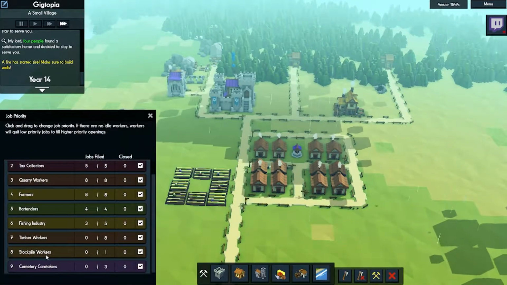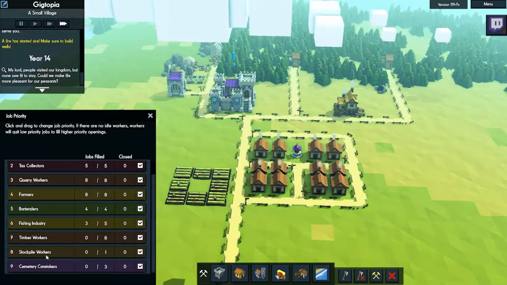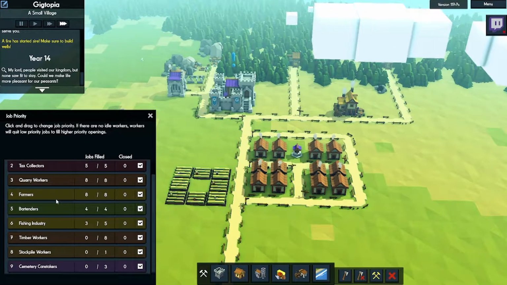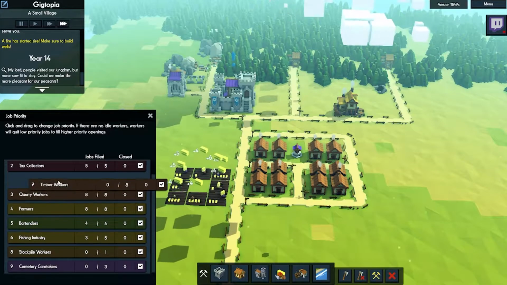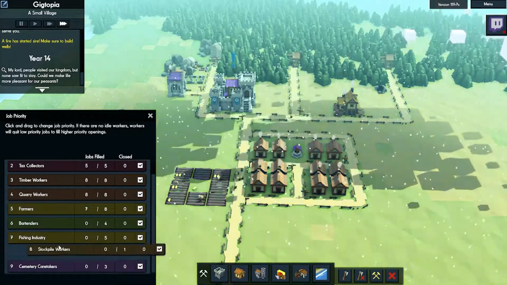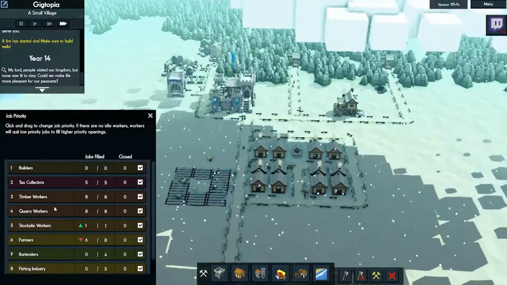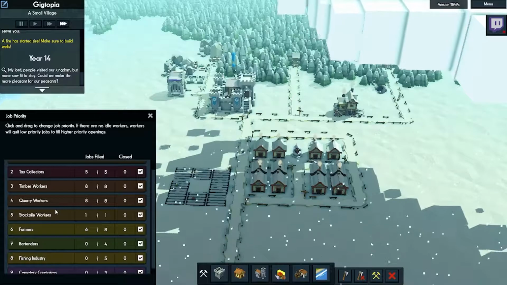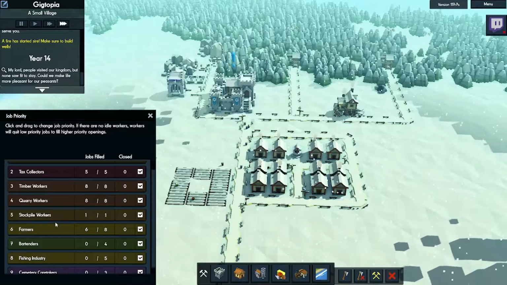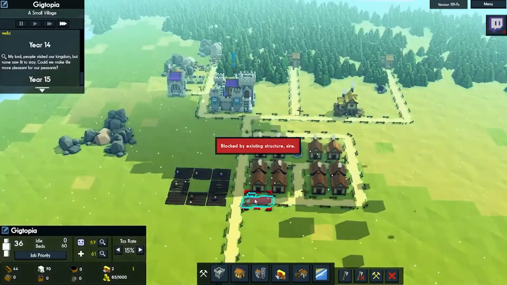See what our job situation's looking like at the moment. We've got tax collectors, quarry workers, farmers, bartenders. What do we have now? We need timber workers back in the mix. We need stockpile workers. Do we? I guess. Farmers. We'll leave it here for now. Hopefully we'll get some new residents soon.